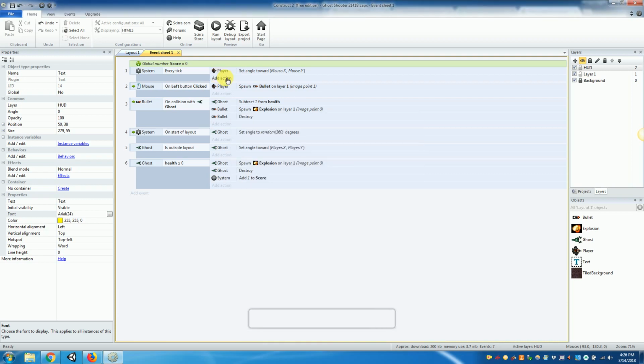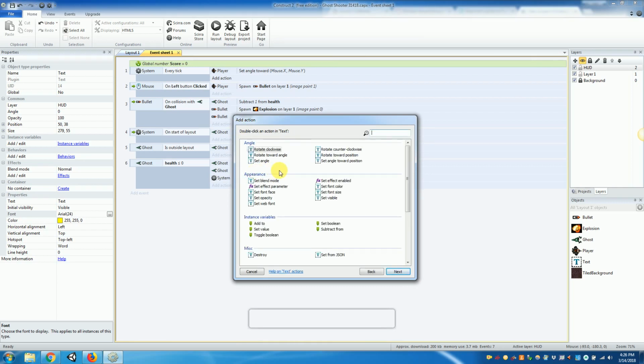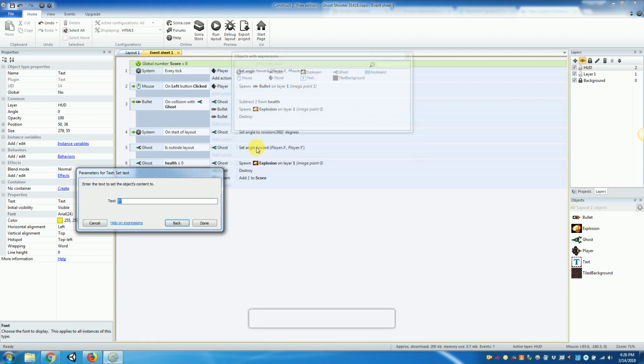And that action we're going to add is, as we can see, the text is here now. So we're going to click on that, and we're going to type in set text. We want to set text, and we're going to type in open quotation marks, Score, and make sure you spell it the same way. So if you used an uppercase S, make sure you use that. Score, and I'm actually going to put a colon there, close quotation marks, and then we're going to put in an and sign, which is Shift 7, and then we're going to type in score again.